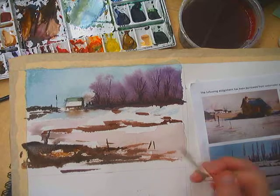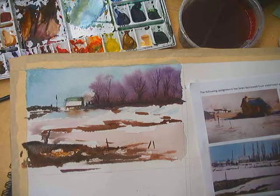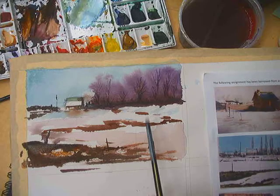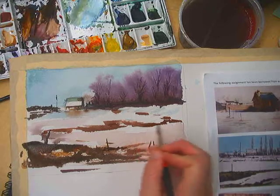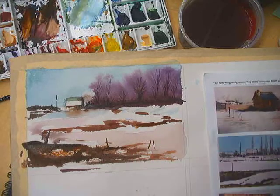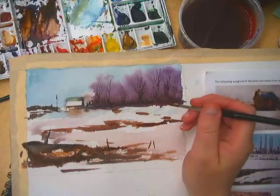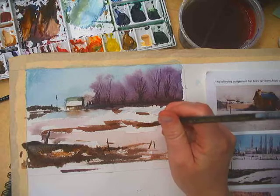A little hint of a fence line here. And I want to be careful. I'm going to stop it there. I don't want it to go off the page. I want this line to kind of circle up here and make my eye travel just a little bit.